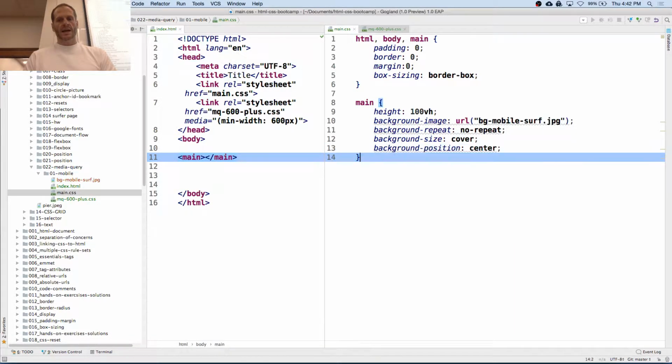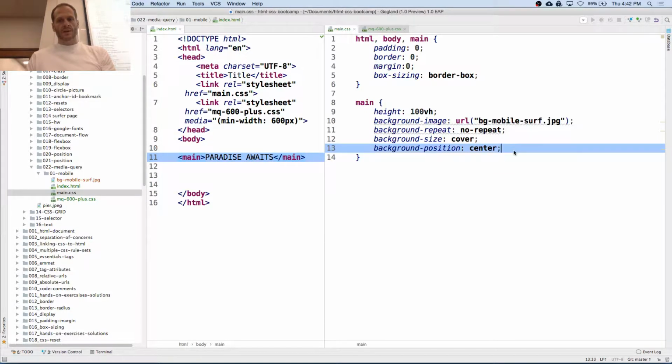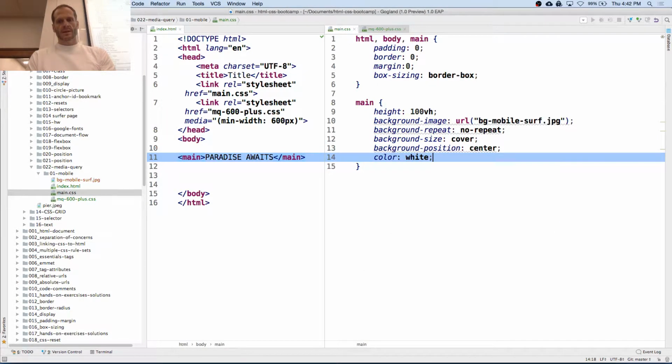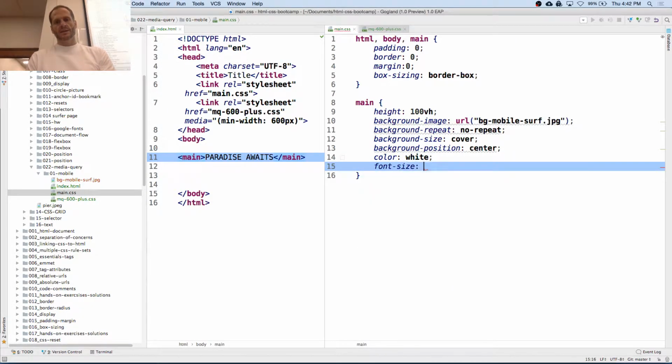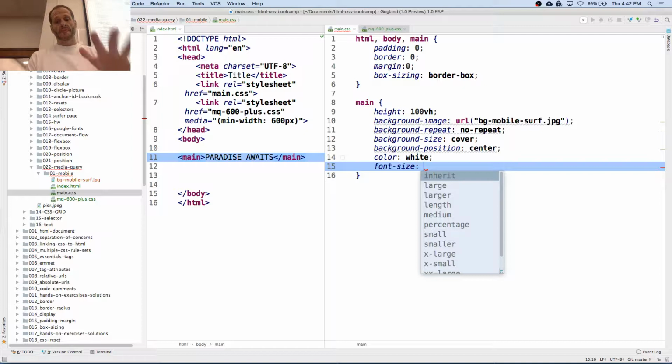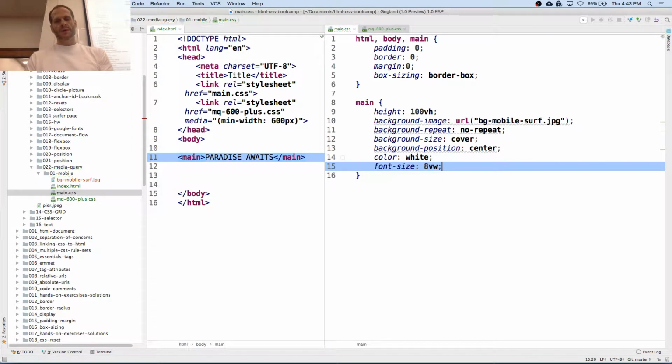And then beneath main, well, inside main, we could do Paradise Awaits, and we could do color white, and font size will be like 8 viewport width.